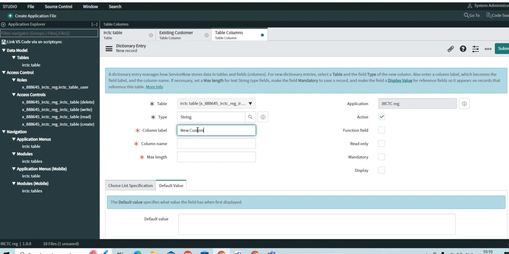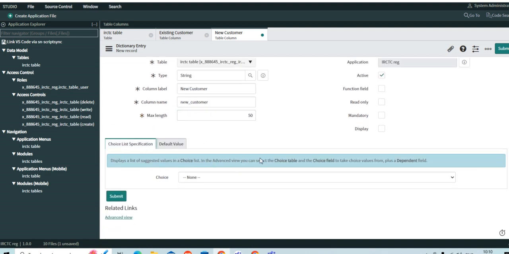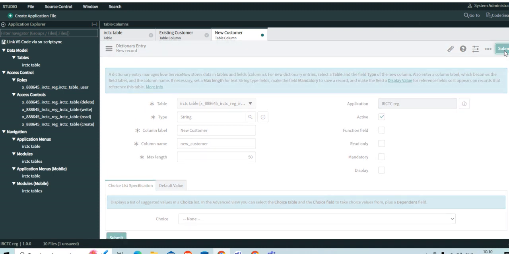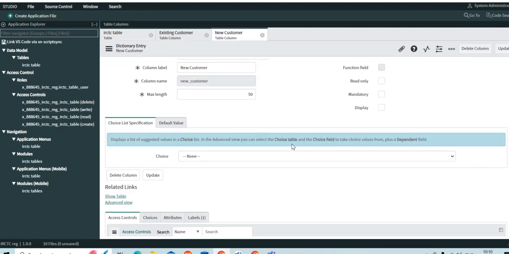And the length is 100 or 50, for example 50 only. The choice list specification is not needed, and then submit it. So if he is a new customer, then we use this particular field.